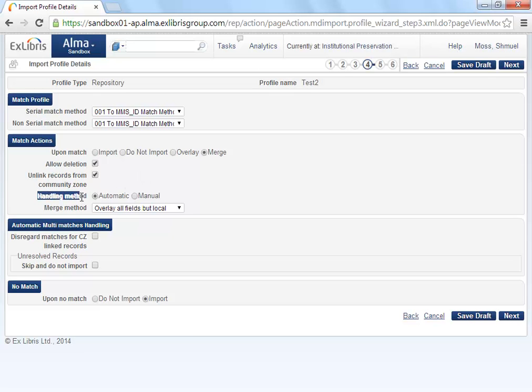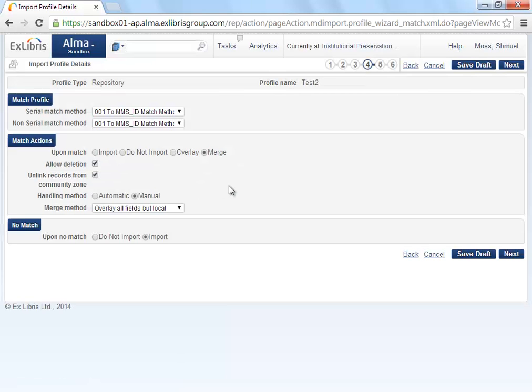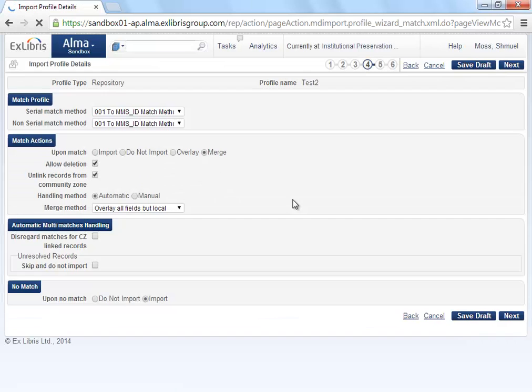The handling method parameter allows us to determine how we want to handle any matches that are found by virtue of the import, either manually, in which case matches will be sent to the manual handling workbench, and we'll see a report of those records as a result of the import. Alternatively, we can choose to handle matches automatically, in which case we have additional parameters that open up down here.